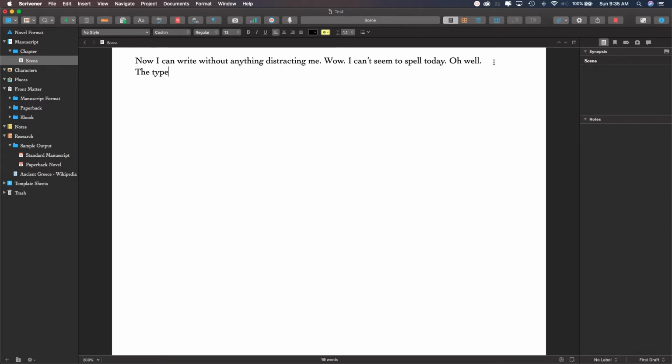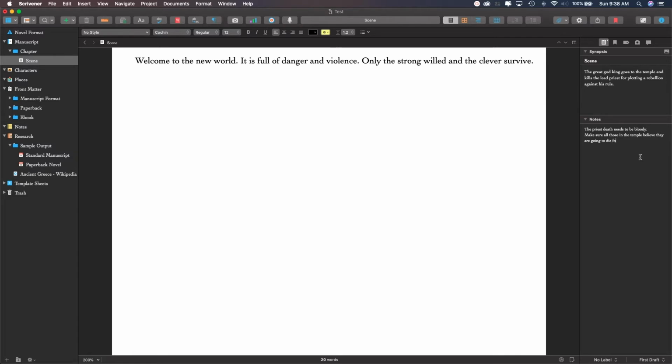While I highly recommend these features, you need to set the toolbar up for what will work for you. On to the inspector. Here there are several things you can do, such as notes, metadata, keywords, and snapshot, and a few other things. I'll go over what I have used. Under notes, you can put a synopsis for the page as well as notes. This will come back under the corkboard.